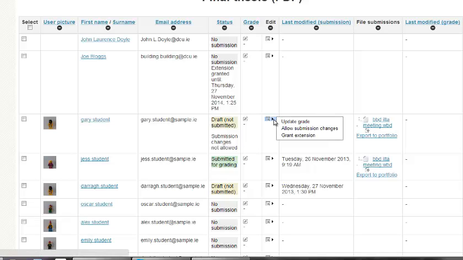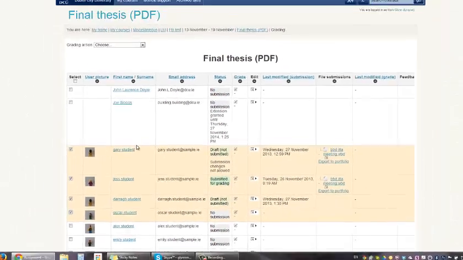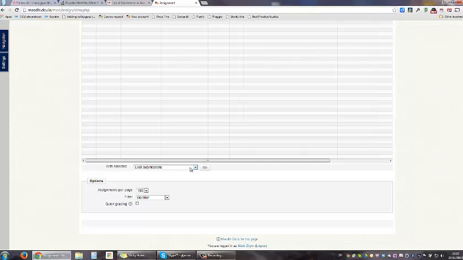This video has shown how to change individual students. If you wanted to change students in bulk, go to the left hand side of the screen and click on the drop down arrow. Scroll to the bottom of the screen where you will have your options for unlocking the submissions, reverting them to draft, or granting an extension. The choice is 100% up to you.